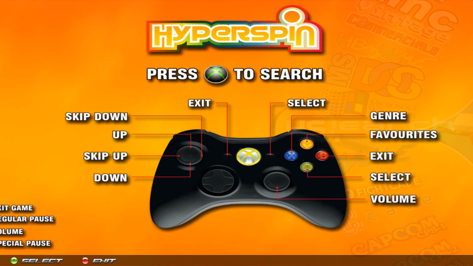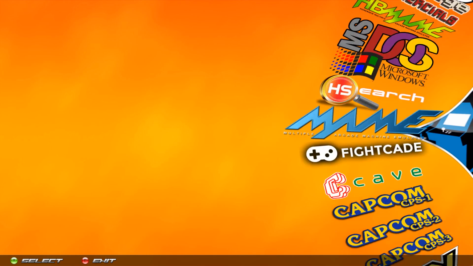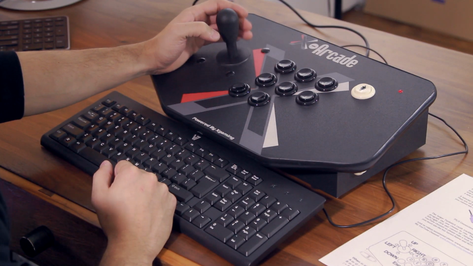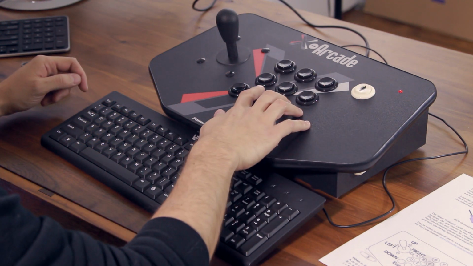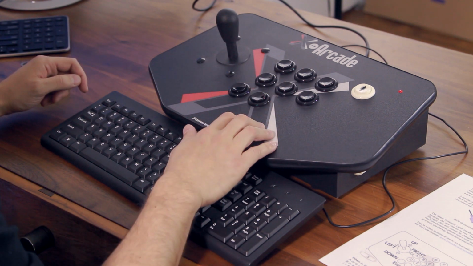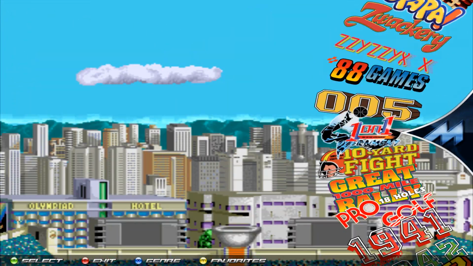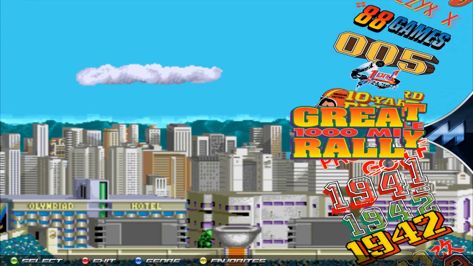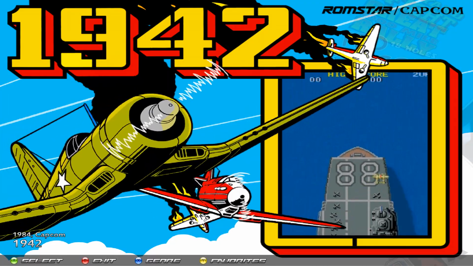All right, so basic navigation. The joystick scrolls up and down to select different systems. To go into a system, you're going to press Enter or Player 1 Start. They both work. So I like to press Enter, so we're going to go in. That takes you into the actual system. Then you scroll up and down to select the different games. And once you land on the game that you want to play, you press Enter again, and that'll take you into the game. It's as easy as that.